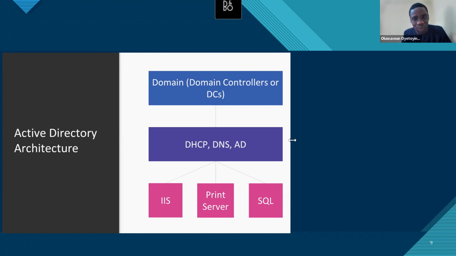But when you have them split, you create a dedicated server for IIS, a dedicated server for print, a dedicated server for DNS, you can quickly isolate the issue and get it resolved. We don't want to encourage downtime. For agile methodology, there's nothing like downtime. You want to minimize your downtime as much as possible. If any issue happens, you want to restore services as quickly as possible, in a way that even the customers won't know there was an issue. I believe I've answered that question. The person that asked, is it clear?